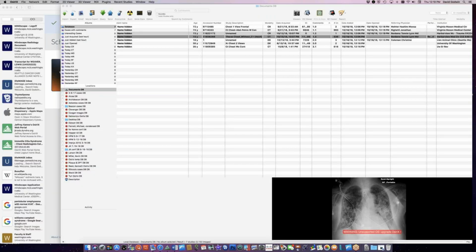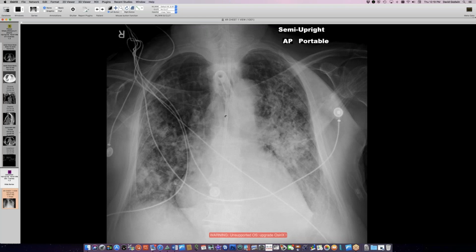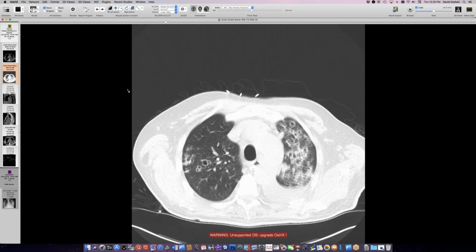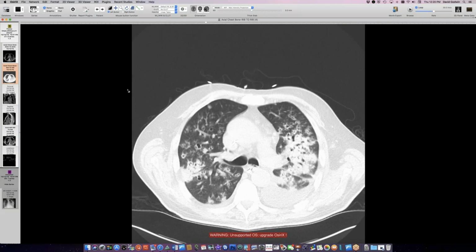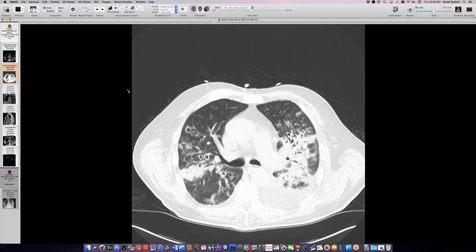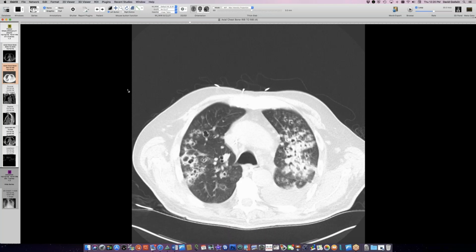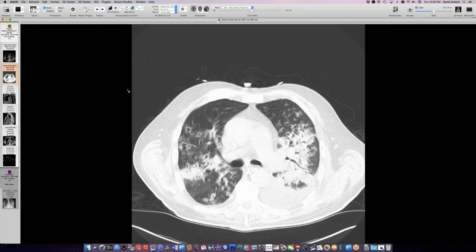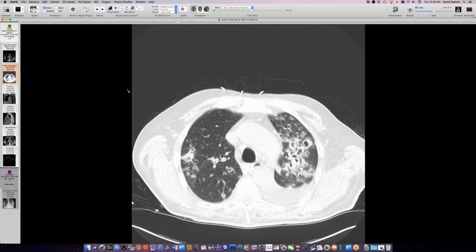So things moved along here, and this is what his radiograph looked like about a week later. Now the consolidation is a lot more extensive. He's had respiratory insufficiency, had to be trached, so he has a tracheostomy tube in place, still has left pleural effusion as well. And here is the CT scan now at this later time, and you can see that there are all these cavities here, interpreted as micro abscesses. I think that's a good possibility for this pattern here.